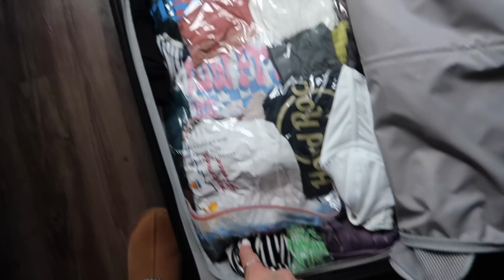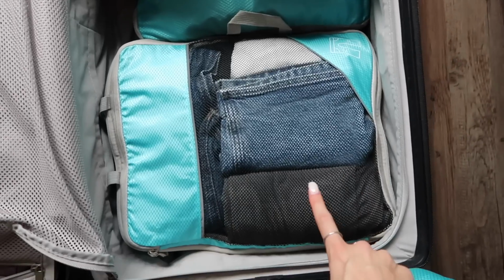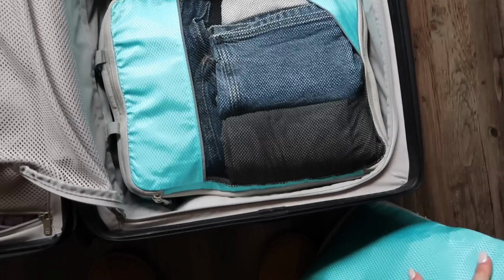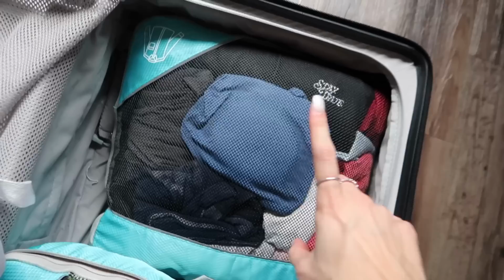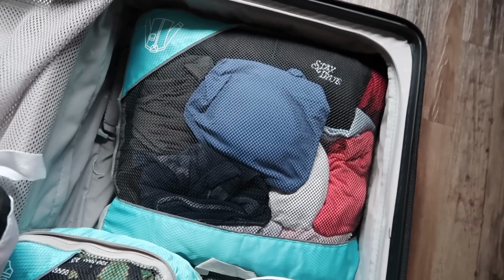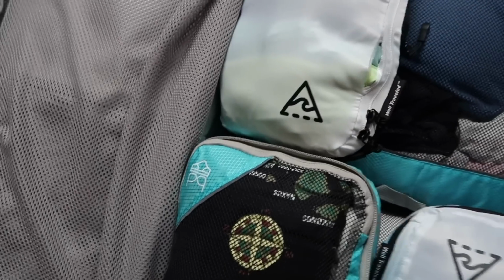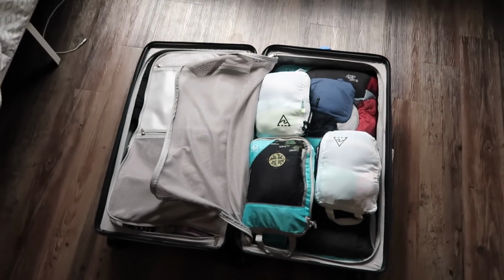There were some holes on the side, so I filled it up with a couple more pieces of clothing. On this side, I've got this packing cube that is full of all my jeans, my shorts, my overalls, my pants. Here it's a bit miscellaneous. There's some tops, my PJs, things like that. In this other big packing cube, I've got more of my workout tops, but also some other things I could fit in there. This is full of my workout tops, and this is full of my bikinis. So I think we're at a good stopping point.